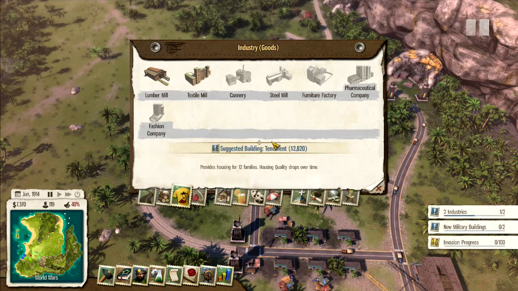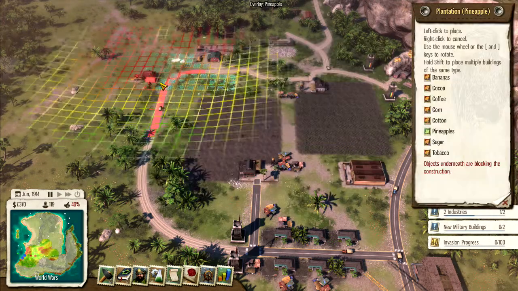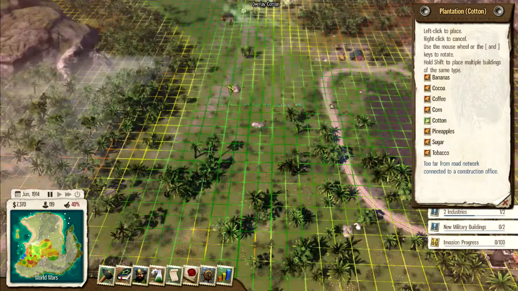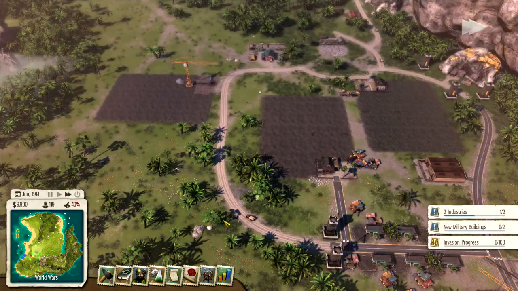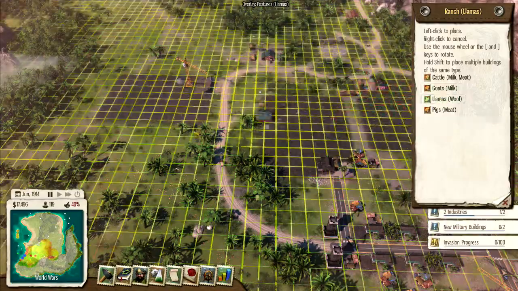Now, that said, it would actually be a pretty good idea to put in a llama ranch for wool and a cotton plantation, because we could use those extra industries. So I think that's what we're going to do, actually, because we've got the money. And there's a great spot for cotton right over here, right around my little circle. And then we just need to put in a llama ranch for wool.